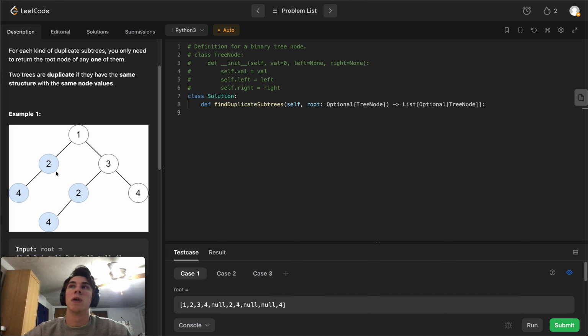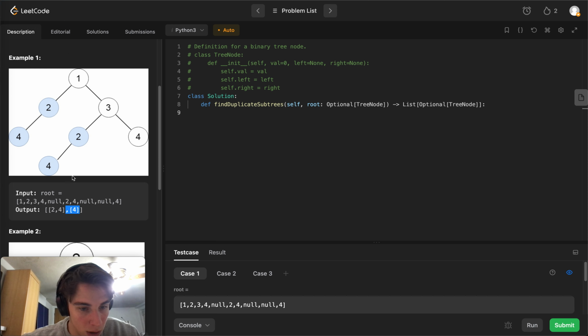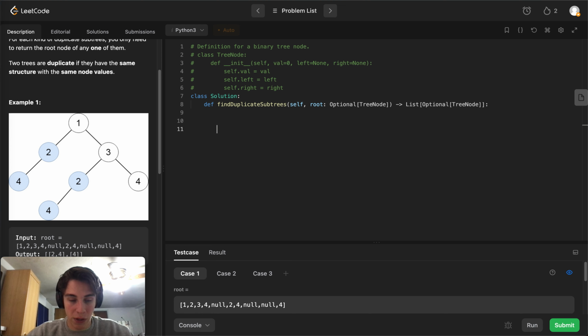So essentially we can have a dictionary where the key is the hash of any subtree, and the value is the root node of that subtree. I'm pretty sure that's right. So that's called the Merkle tree.